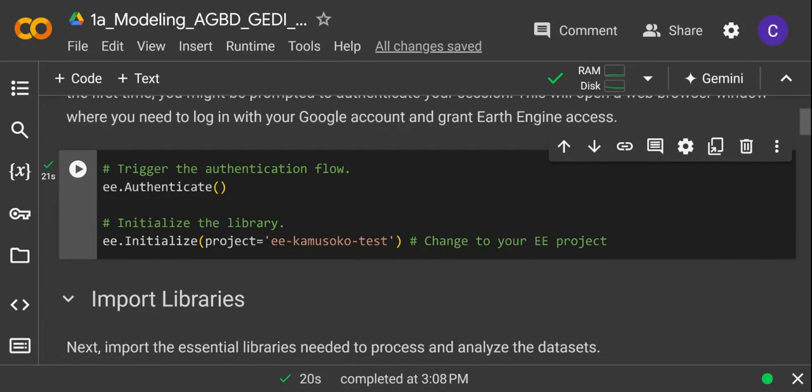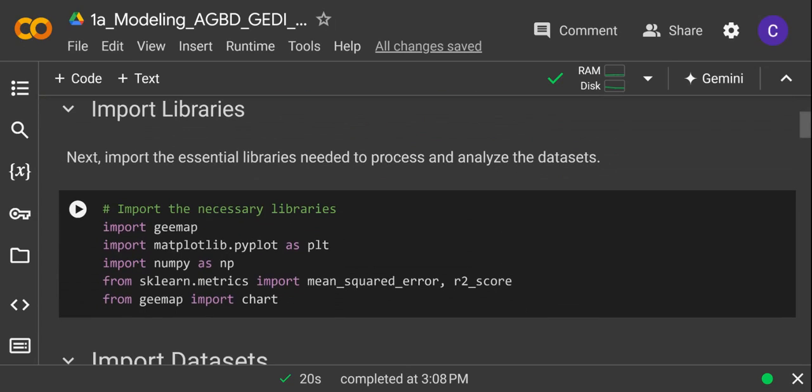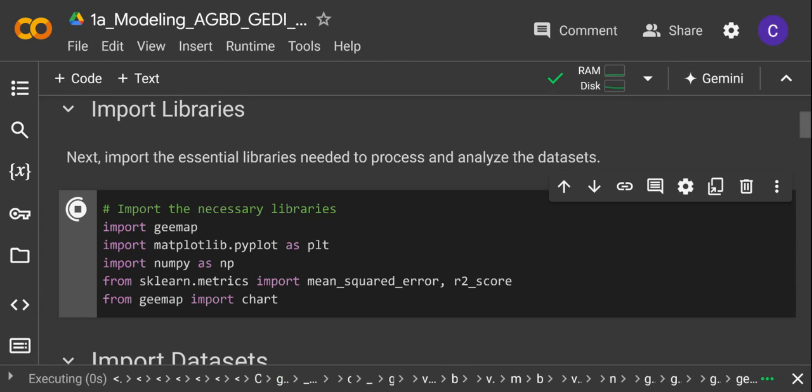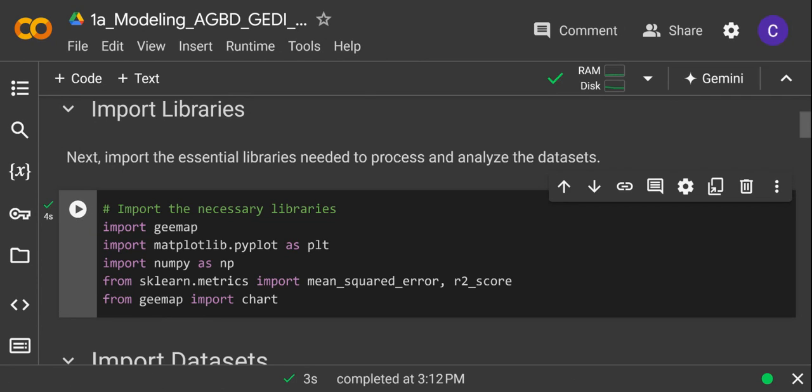Right, next, we are going to import the necessary libraries such as GEMAP, matplotlib, NumPy, and sklearn metrics. These libraries will help us to handle geospatial data, visualize the results, and perform the necessary machine learning tasks.